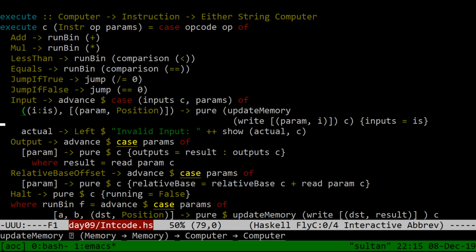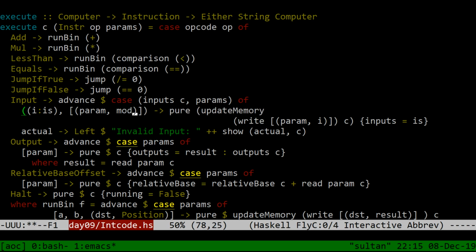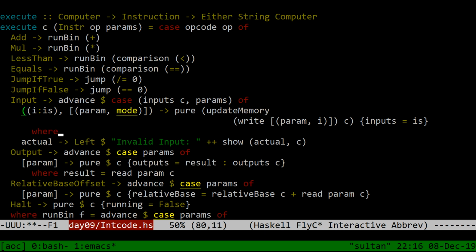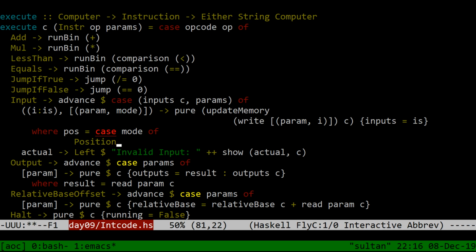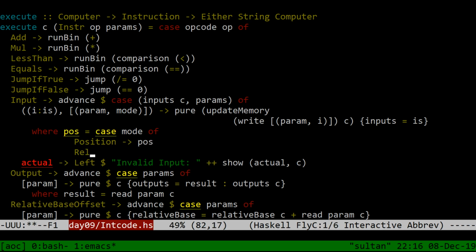Let's just handle input for now. Where case mode of relative base, then it's case mode. Ah, this is circular. Should be param.